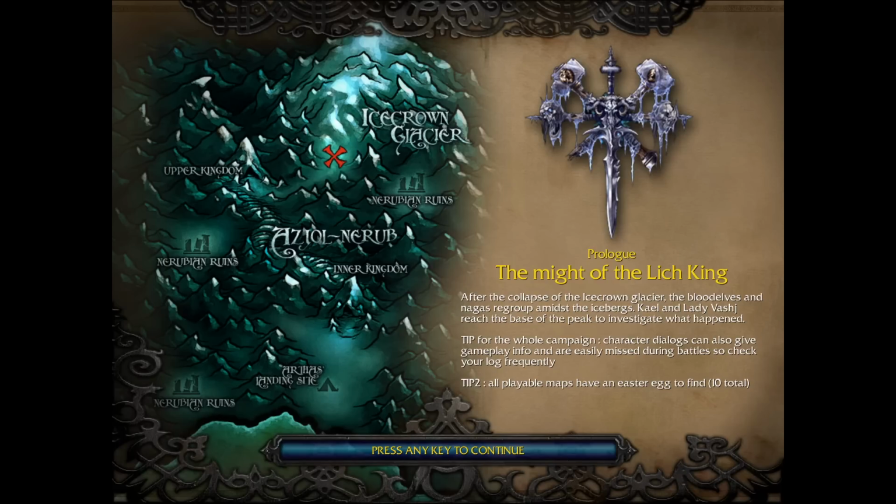Tip! For the whole campaign, character dialogues can also give gameplay info and are easily missed during battles, so check your log frequently. Tip 2! All playable maps have an Easter egg defined. 10 total. Well, I don't want to spend an unreasonable amount of time looking for Easter eggs. I will do my best to look for them, but I also don't want to spend an inordinate amount of time just elongating videos just to look for these. So again, I'll do my best to an extent. Let's get started.